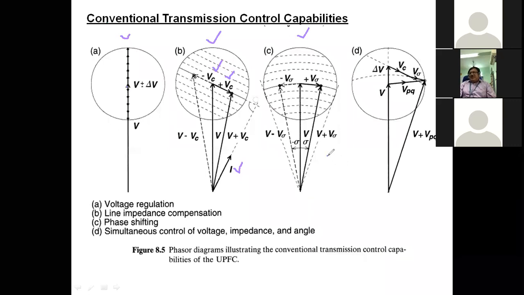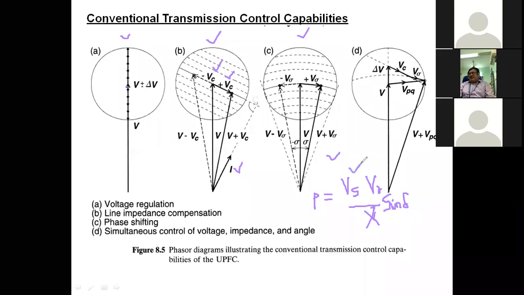Then coming to the third one, already discussed, phase shifting. In our syllabus we don't have the static phase shifting transformer, but in the actual FACTS subject this also comes into the picture, because the power flow in the transmission line without a compensator is given by Vs into Vr by X into sine delta. Even though the voltages are equal, you get power flow. This is the ideal case we are considering; practically some differences may be there.